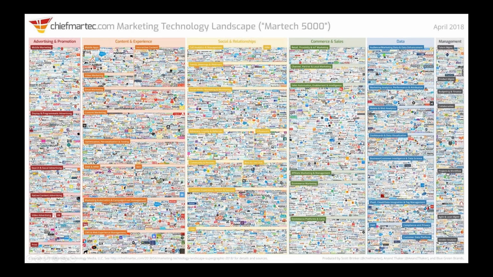And oh my God, what is all this? Look at the amount of apps available just for marketing. This is the marketing technology landscape, or what they call the MarTech 5000. These are web apps that companies use. As you remember from the one slide, the average company uses roughly 90 marketing apps. And you can see they're picking from all of these that you see here.